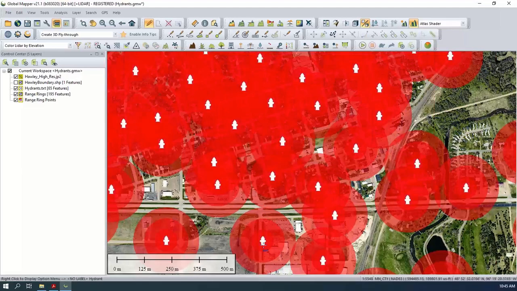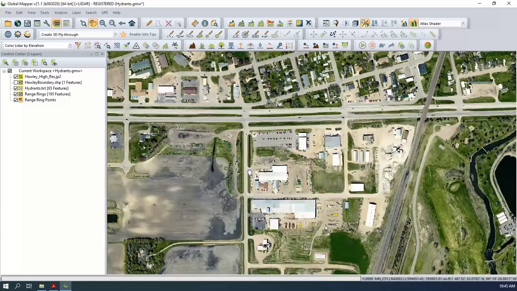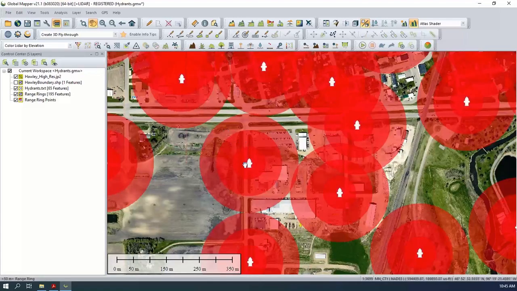And so you can see, if we zoom into a fire hydrant in a little bit more space here, that we have 3 rings as we set for each fire hydrant feature. The first one at 50 meters, the second one at 100, and the third at 150. And those areas of overlap, you can see the color darkens a little bit, becomes a little bit more opaque, to show where we have higher coverage in these areas.